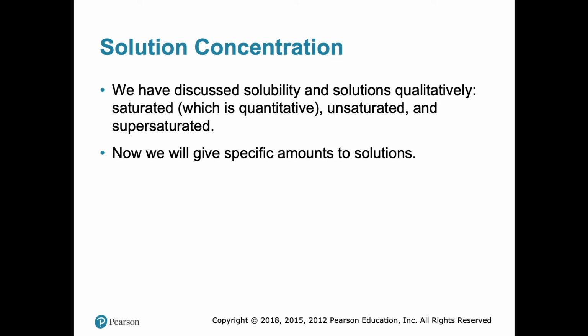Okay, so solution concentration. We have discussed solubility and solutions qualitatively, right? There's this thing called qualitation, which comes from the word quality, and then there's this thing called quantitation, which comes from the word count. Qualitatively means talking about it conceptually, in terms of the materials itself, whereas quantitatively means we're talking about things in their numbers, like how soluble something is with a number, or what the concentration is in there.